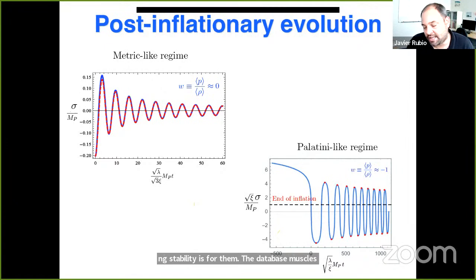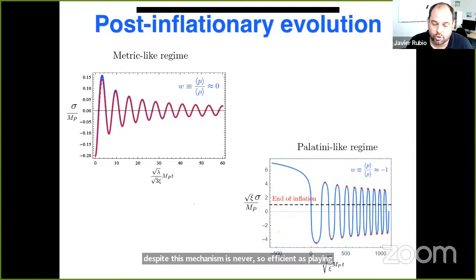Now, the question is, should you trust that computation from the very beginning? I don't think so, because you are already computing at a stage in which the theory is not valid. So before claiming anything about the reheating, you should for sure include higher dimensional operators that account for the fact that you are going above the cutoff. Until I see that analysis, I'm skeptical, because in all the models in which the dynamics is regularized, like for instance if you include a scalaron, or in Palatini, which also performs some kind of regularization of this spike, this mechanism is never as efficient as claimed in those papers on the spike instability.